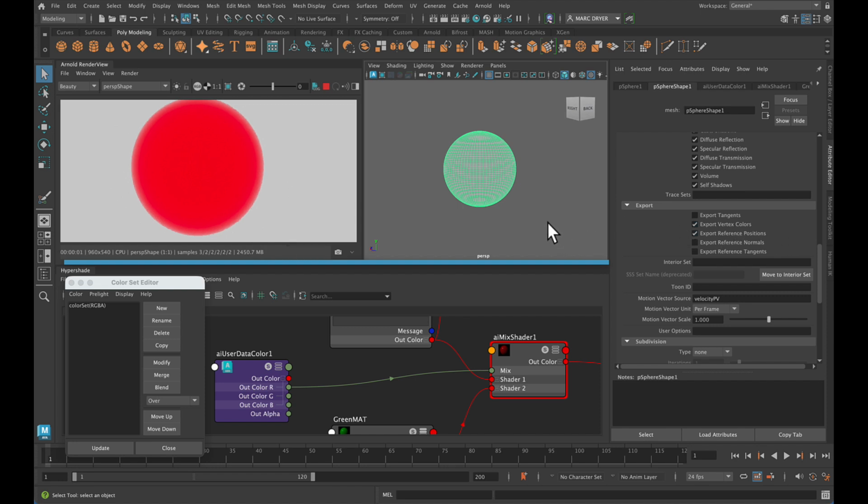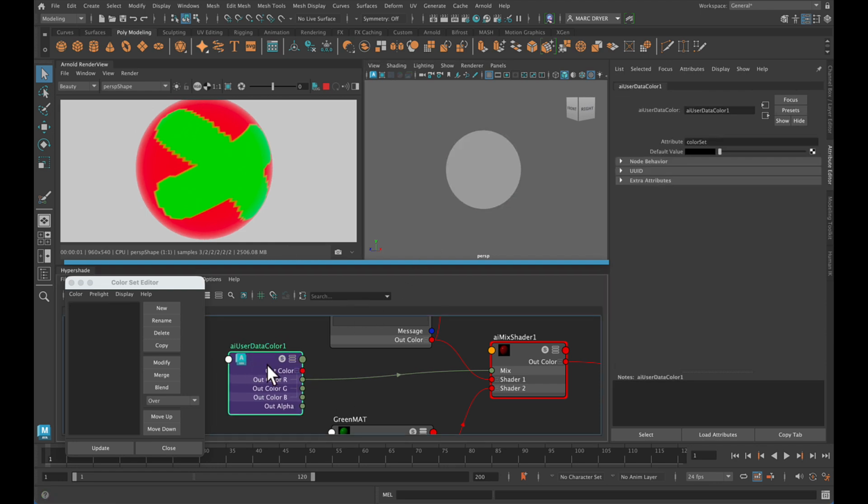And then hopefully when we do this, we'll see that. Maybe we've got to update the full scene. Yeah, and there we have that coming through. So the UserDataColor is sort of a conduit or a pipeline that takes the vertex color data and brings it into your shader network.